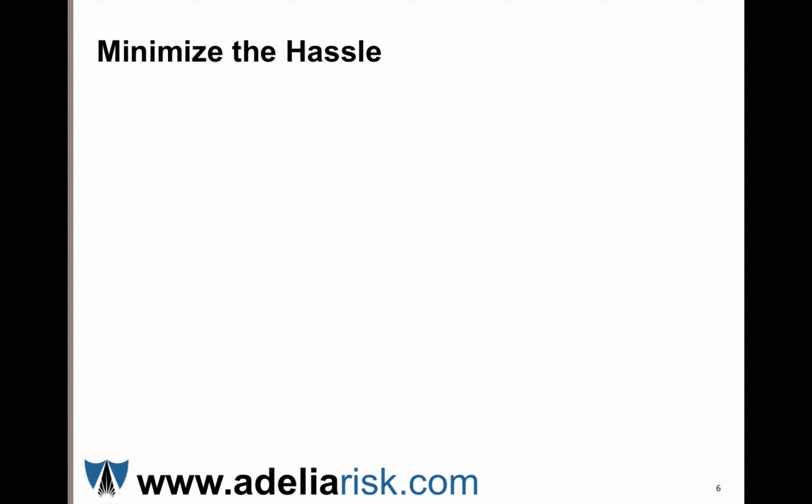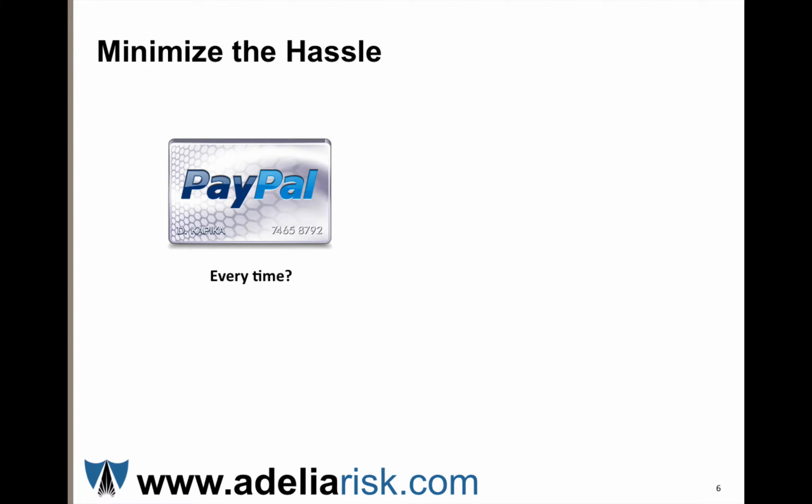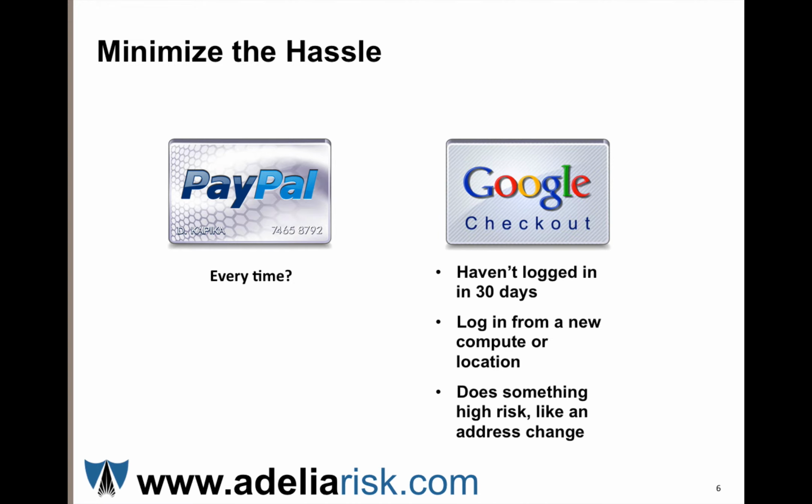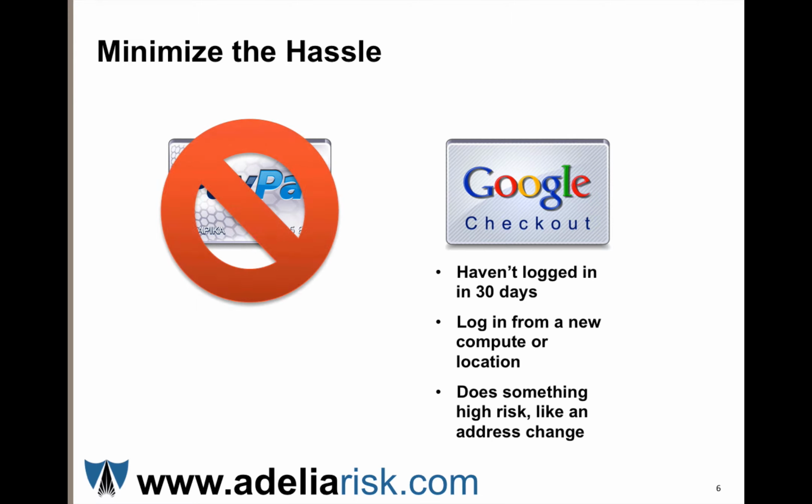The other thing to consider from a customer's perspective is when you will prompt them for the second form of authentication. Will you be like PayPal, who forces you to go and read a text message every time you log in? Or will you be more like Google, who's smart enough to only prompt you for your second form of authentication when something risky or unusual happens? We strongly prefer the Google model as it minimizes the hassle to your customer. And of course, it's up to you to decide what high-risk activities merit that second form of authentication.